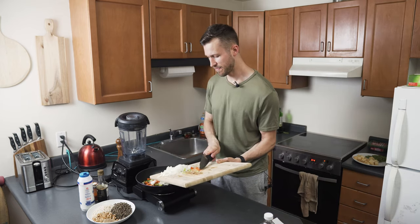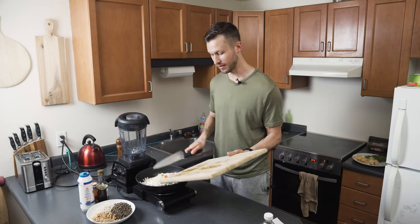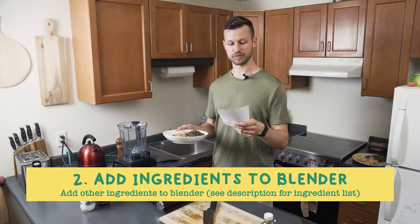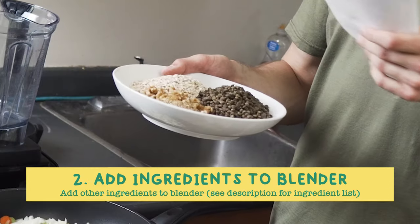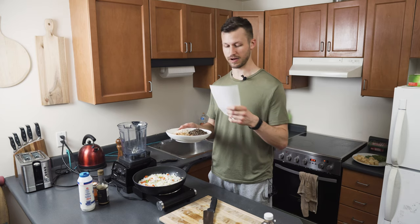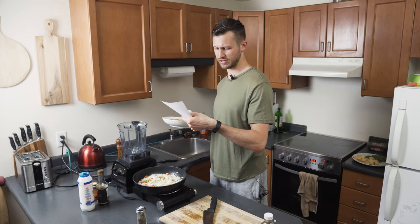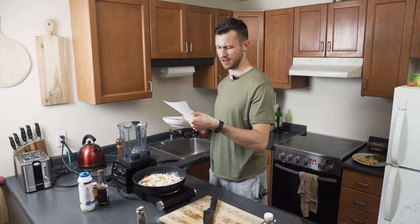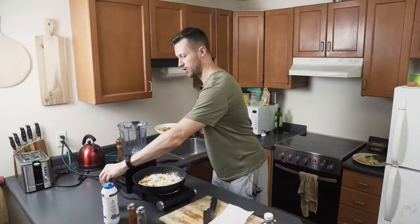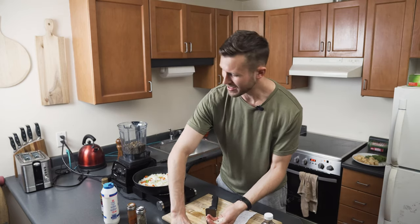Use the back of your knife for this because you don't want to dull it — dull knife, dull life. We got a couple things we're gonna add to the blender: one and a half cups of cooked lentils, one cup of oats, half cup of walnuts, two tablespoons of ground flax seed, two tablespoons of tamari, one teaspoon of dried thyme, an eighth of a teaspoon of ground cayenne, and half a teaspoon of sea salt. All this stuff is gonna go into the blender. If you got garbage on your counter, get rid of it.